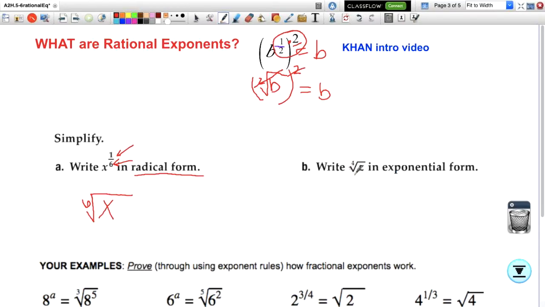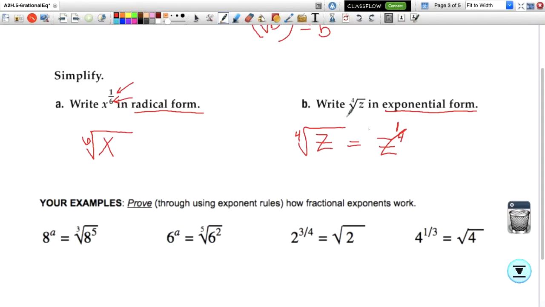We can take something that's a radical and write it in exponential form, which means that it's going to have an exponent. Okay? So if we have the 4th root of z, we know that whatever's inside here is going to be our base, so that's our z. It's going to hold up an exponent. 4 is going to be our denominator, and then our numerator is always whatever power is attached to the inside here, which is just 1, so z to the 1/4. So again, these are called principal roots because they all have that one exponent as our numerator, the 1 is our numerator in the exponent, and that's because each of these had 1.